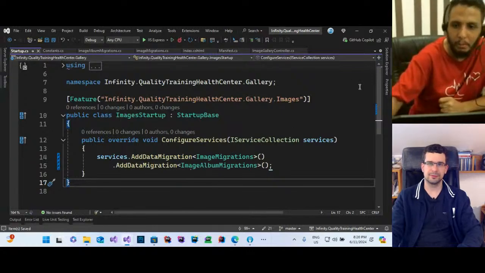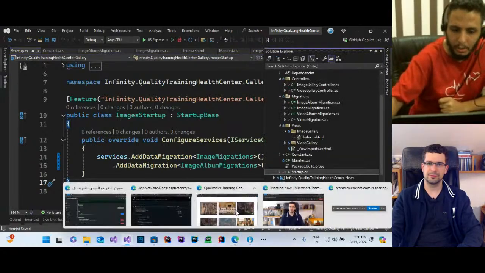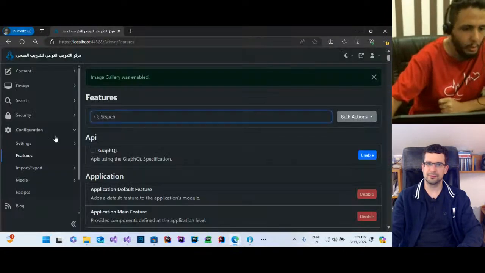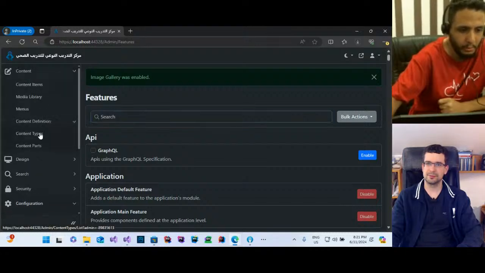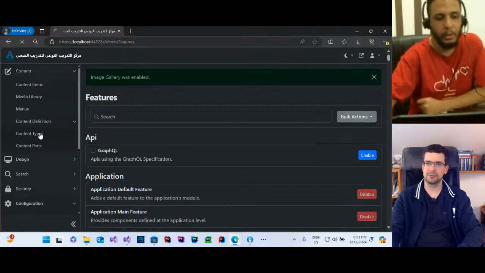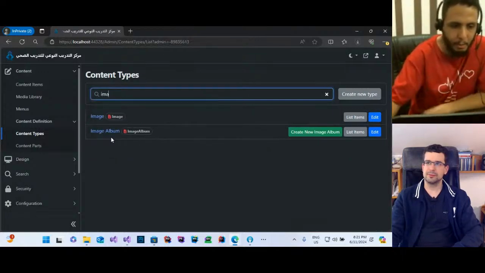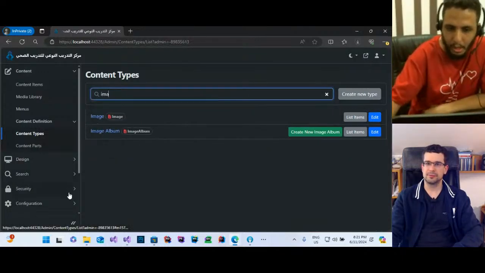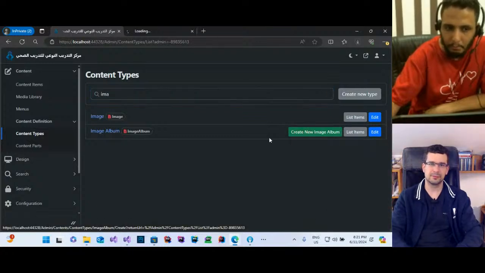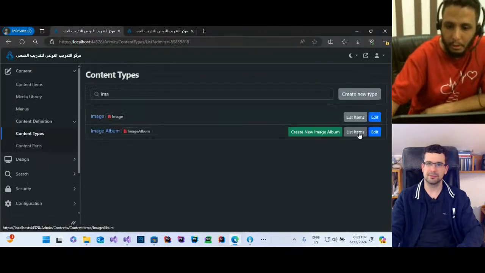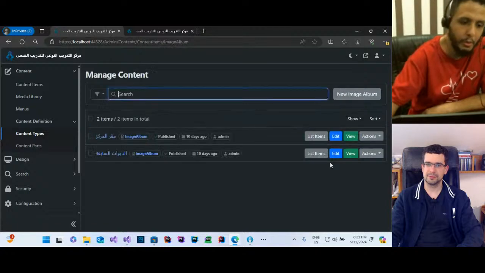So now it is time to make this view dynamic. As we know, if we go to the content definition, content type, we should have an image album and image. And if we notice here, we can create a new album, give it a name, or we list the items for that album.